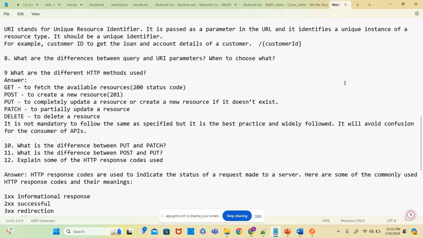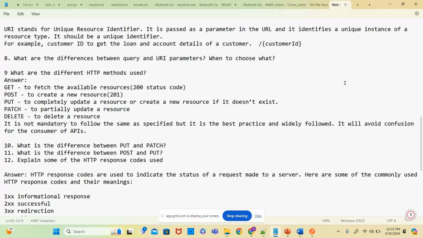Whenever you want to update a resource partially, then you go for patch. You need to clearly define these differences. Is that clear? Okay, fine.